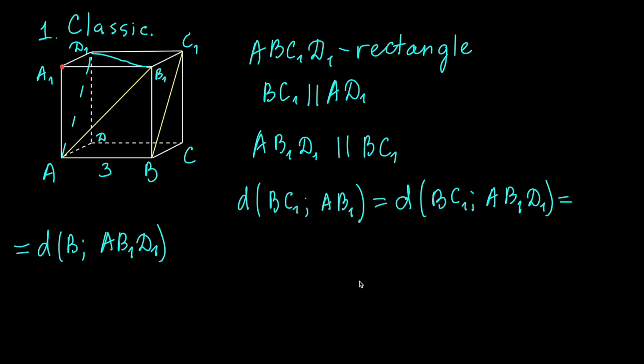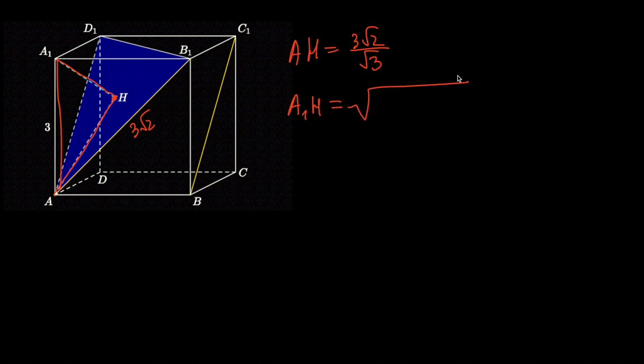And to do that, let's look at another diagram. The distance that we're looking for is an altitude of the pyramid AB1D1 A1. Its base is an isosceles triangle with side length 3 square roots of 2, and lateral ribs of the pyramid are equal to each other. So H is the center of the triangle AB1D1, which means that AH is a circumscribed circle radius, and AH equals 3 square roots of 2 divided by square root of 3. Then, using Pythagoras theorem in this triangle, we can find that A1H is equal to square root of AA1 squared minus AH squared. And if we do the math, then we get the answer square root of 3, which is the required distance between the lines.